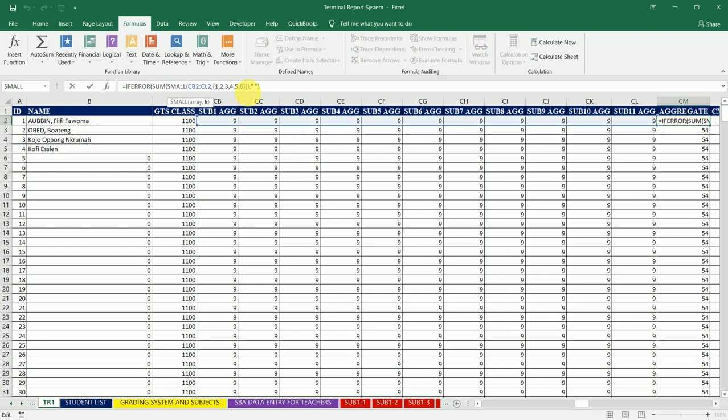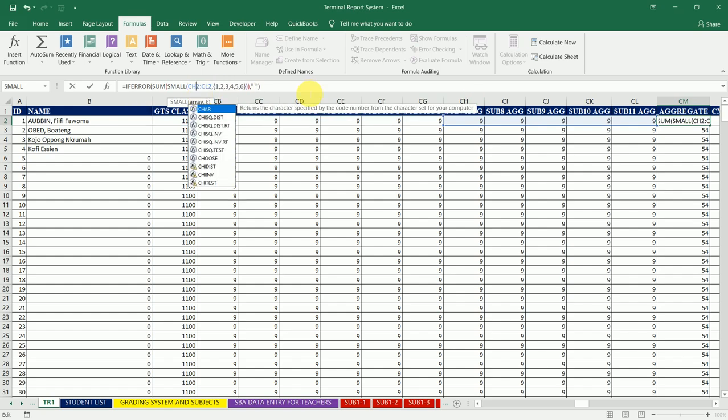So this is how you deal with the aggregate. So practice with it, try to make changes and work on that. So this is for basic. So I'm designing for senior high school. So what I'll do is I will ignore the if error. Then I'll concentrate because we have English, math, science, social. So from social studies, we have PE, we have ICT. So obviously the remaining subject will start from, electives will start from 7 to 10. So I'll need to change it from CB to CH. So I'll come in here and change it to CH.